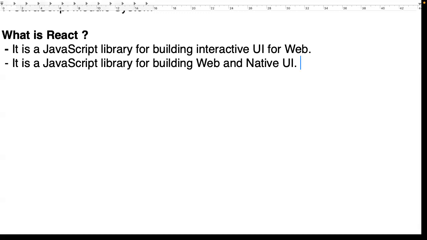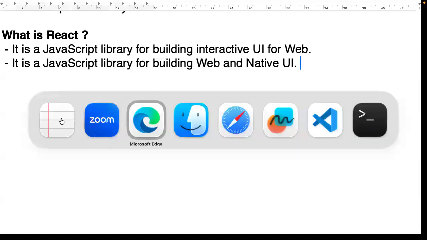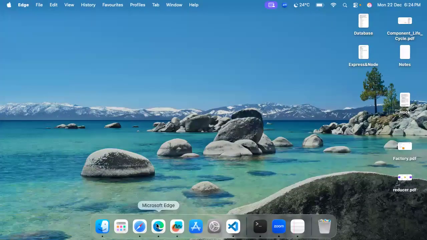What is newly added is native UI, which means we can build UI for mobile apps. Earlier it was only for web applications. Now we can build native user interfaces for mobile apps, Android and iOS applications, using React. That is their current definition. I will show you; actually, this is their old version of React.